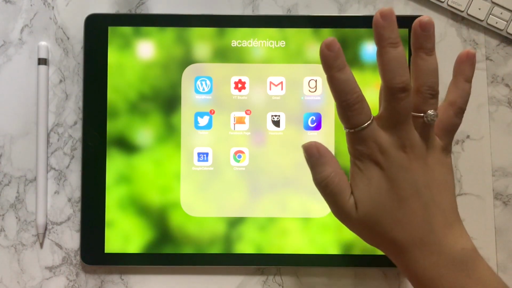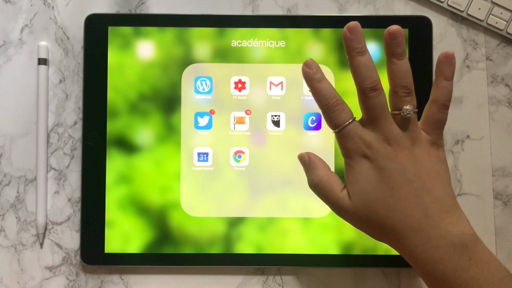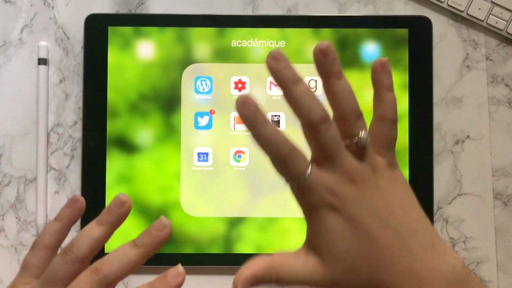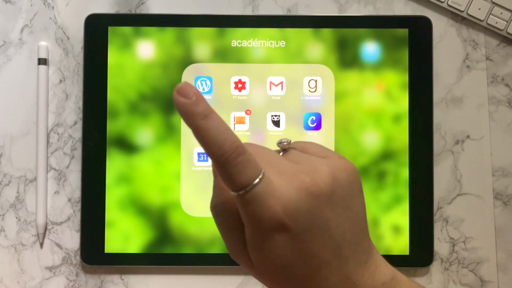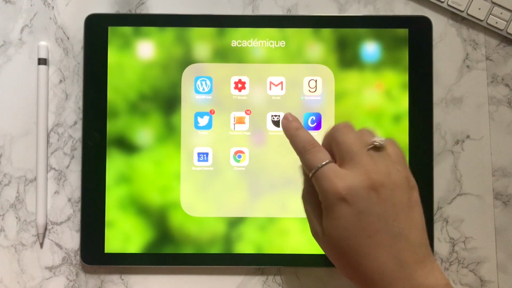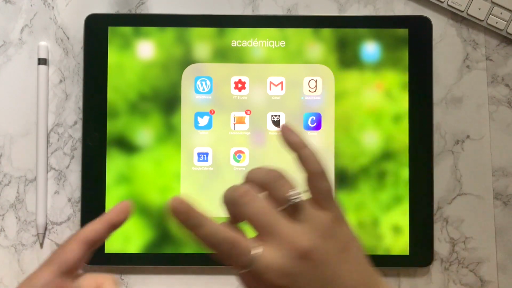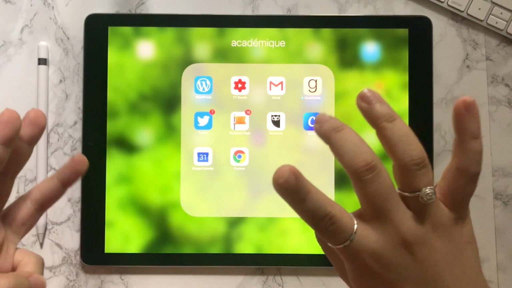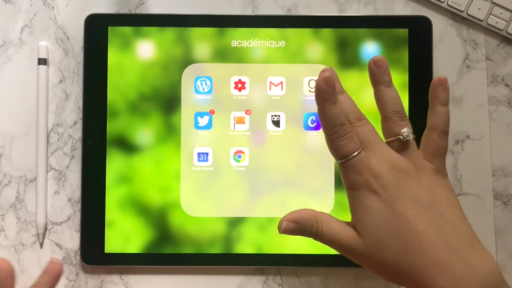So that's that. I have Goodreads, which is basically an Amazon app for giving reviews to the books you've read and keeping track of what you have read so far. I have Twitter, then Facebook's page, then Hootsuite, which is an app I use to schedule the posts I have for either Twitter or Facebook. I believe you can also do Instagram.